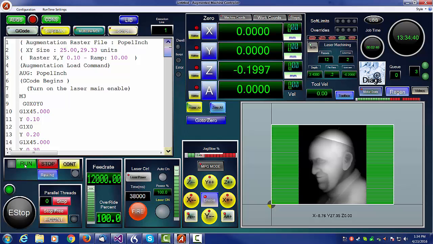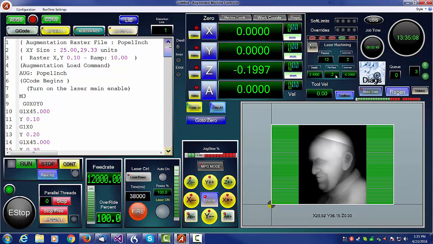If I was to press run now, it'll continue to run, and then when it finishes, it'll go to minus 0.4. If you're doing a great number of passes, you may want to, in between, before pressing run, go over and approximately measure the actual depth of, for example, this black spot. Because if this is telling you you're at minus 0.4 because it's been scanning with the assumption of 0.2 per pass, you might be taking 0.26 or something.